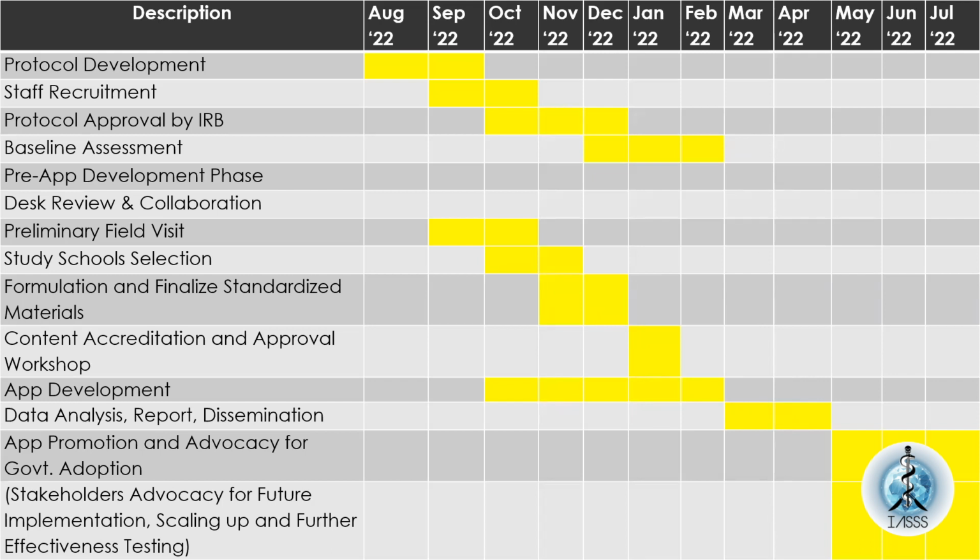So this is a Gantt chart. On the description end, our team has broken down the various timelines and milestones, and we have selected or allocated months. You can actually do it quite a few ways. You can do it weekly, bi-weekly, monthly, like here, or you can even do quarterly, so 3 months at a time. It depends on the length of the project or the type of work you're doing.